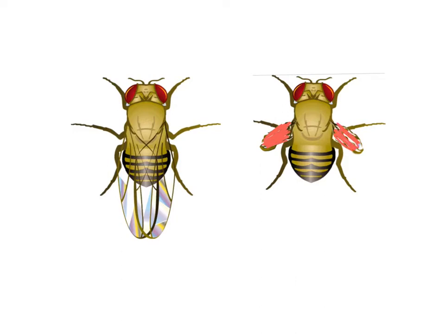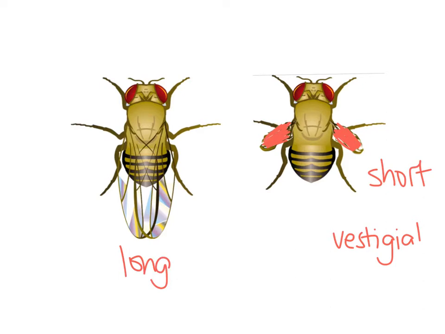On one of the questions you were doing the other day, it talked about vestigial wings. At GCSE we just call them short wings, but the proper term is vestigial. I'm sure you all rushed to the dictionary when you came across that word. Vestigial means that they're useless. These wings are tiny, so those flies are not going to be able to fly, whereas the long-winged fly will be able to take flight and move from fruit to fruit. So the little chap on the right is at a big disadvantage.